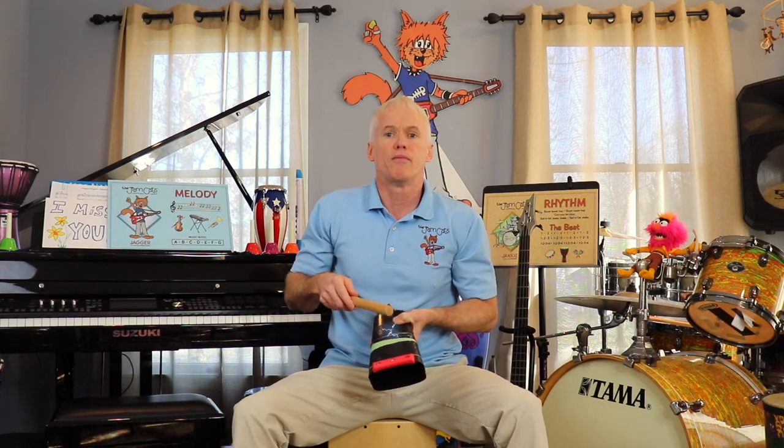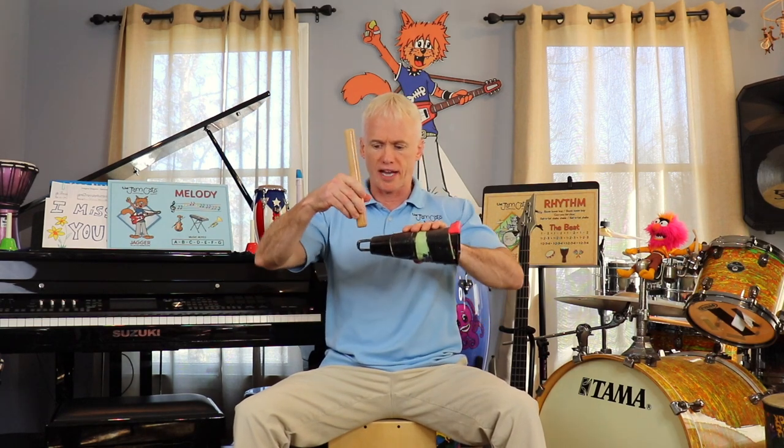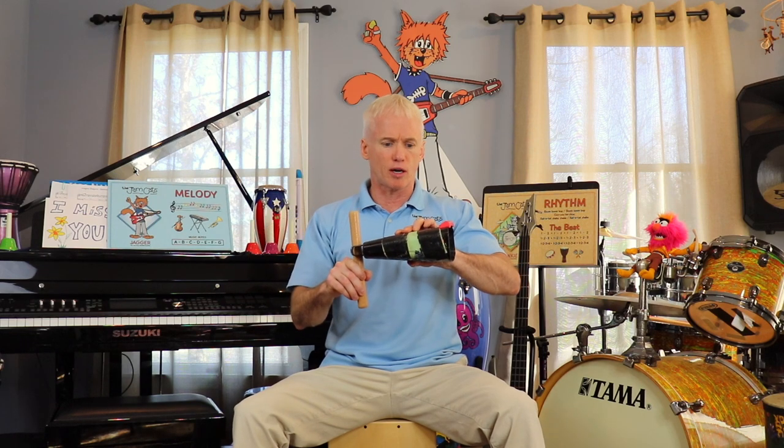So here's the body. Remember your pattern? One, two, one, two, three, four. Or you can go very slow like this. Or fast. See that? So we got the big cowbell, and look, you can put it on a drum set. You just put a little thing in there and hold it onto the drum set, and then you play while you're playing the drums.